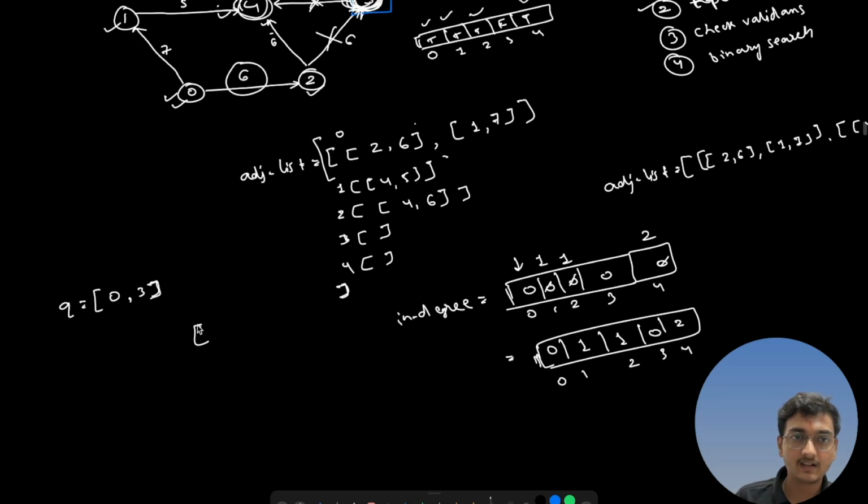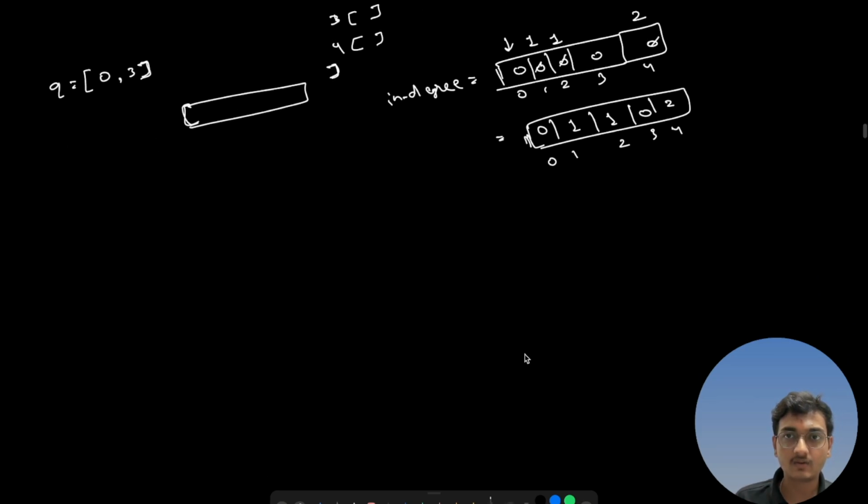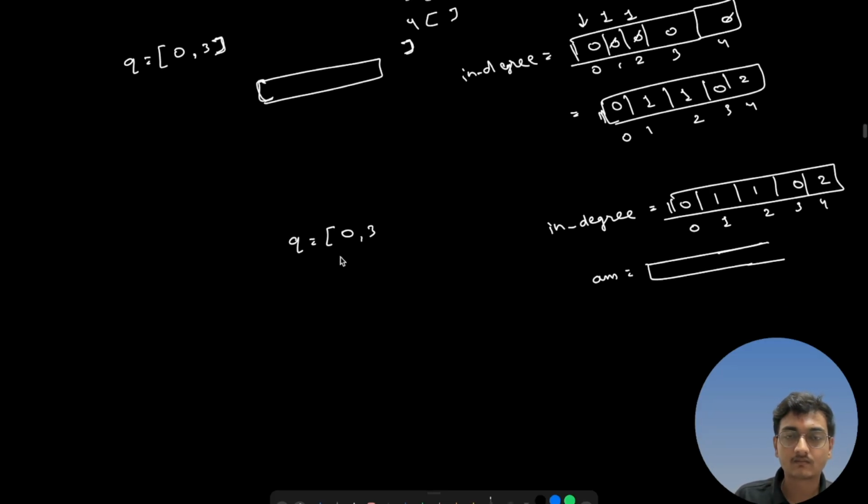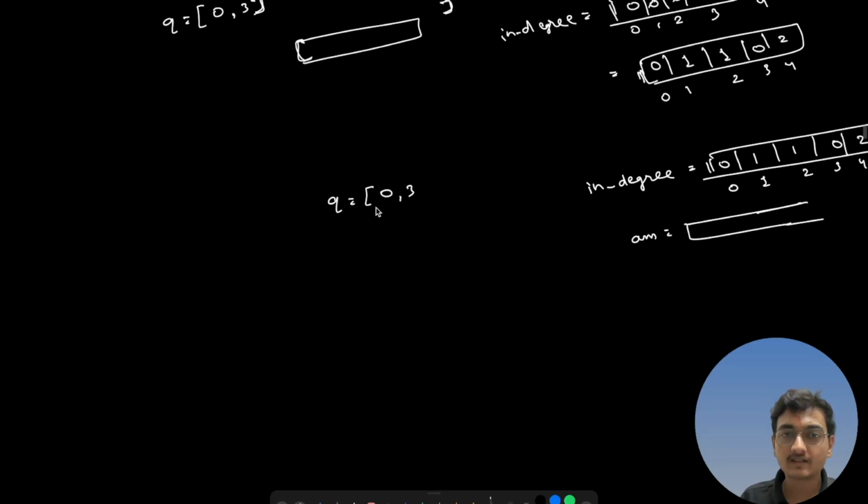So here in this array, I will be storing my answer. Okay, and let's try to iterate. So my in degree array will look like this. Okay, let's try to write it here. Just give me a minute. I'll write it here. So in degree, super. So I have written something like this.